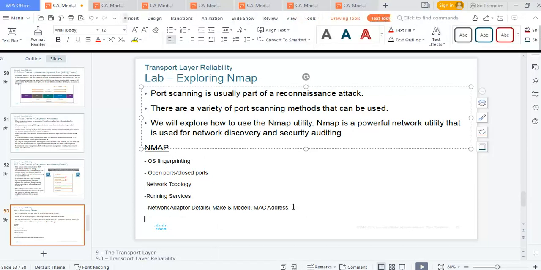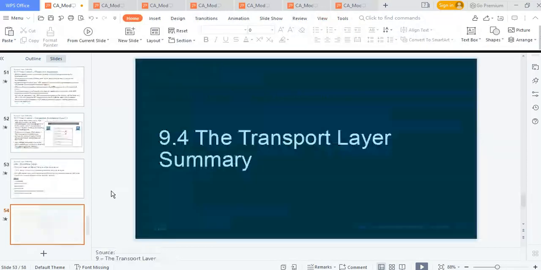You can also fingerprint device usernames, work groups. So there's a whole lot that Nmap can do. This is a little I can remember. If you run Nmap as a tool on a network, you can grab all of this information with little or much effort. So this is the end of the Cisco Module 9 training.